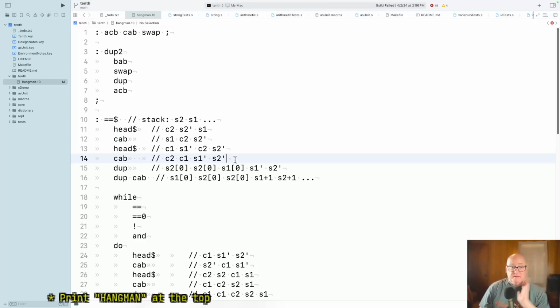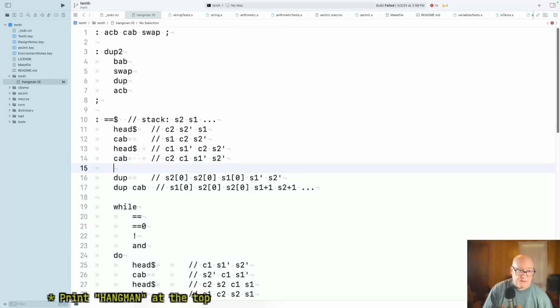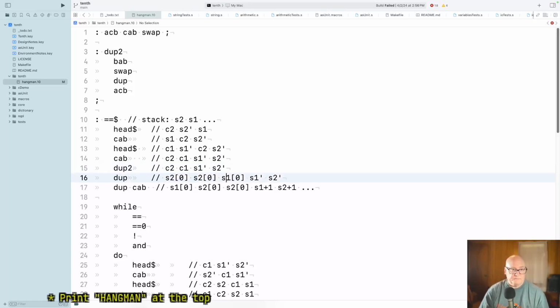Okay, now I think I can do a dupe 2 here and get C2, C1, S1 prime, S2 prime. Sorry, C2, C1, S1 prime, S2 prime.